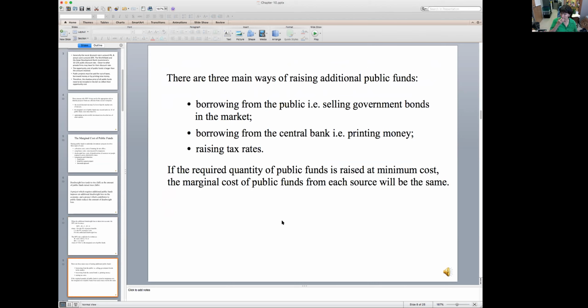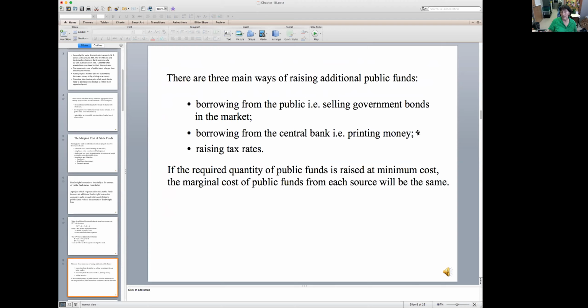So let me again review. You're either borrowing from the public by selling government bonds. As soon as you sell government bonds, interest rates go up. When interest rates go up, you're crowding out private investors. They won't do projects because now they have a higher discount rate. They are going to invest less in the economy. And when they do that, they will pay less taxes, because every private BCA we've done here, we have had to pay taxes. And if you choke off private projects, you will have fewer taxes. That's how it's going to be.